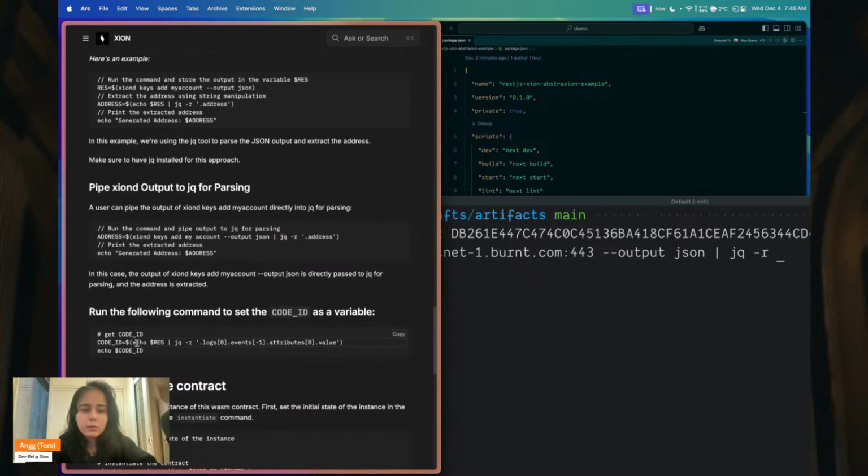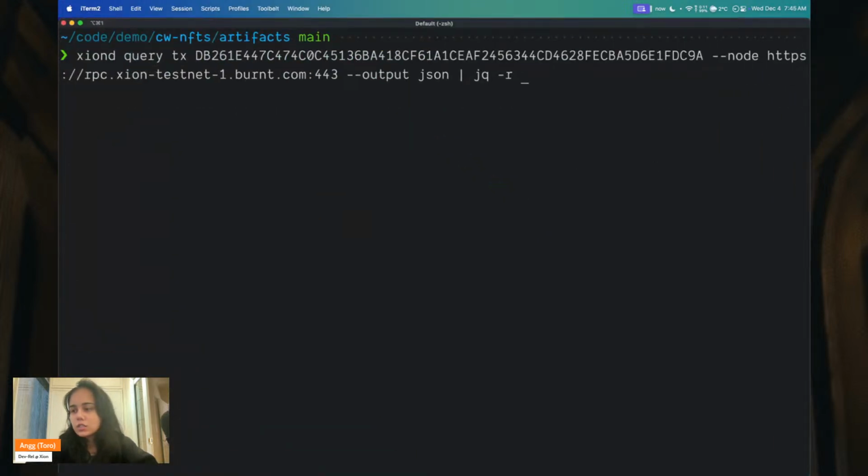And this is what I'm doing right now. I'm piping the JSON output into jq, which is a helper CLI tool. And I'm just looking for logs, like I mentioned, the last object in the events array, and just looking for attributes in it.